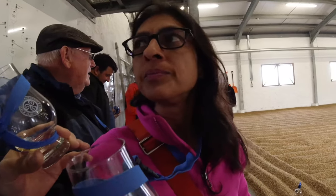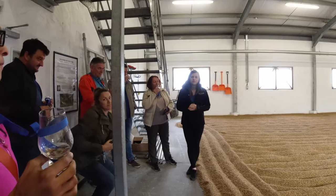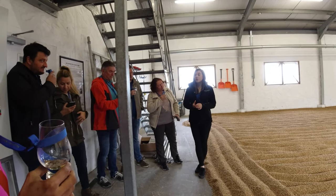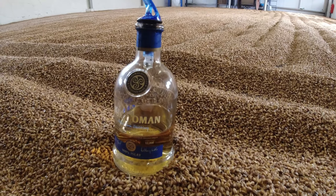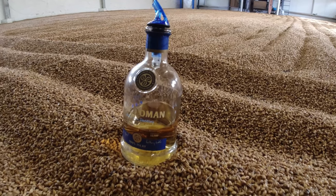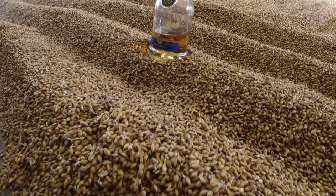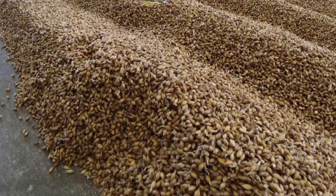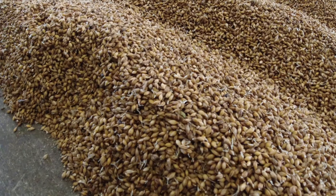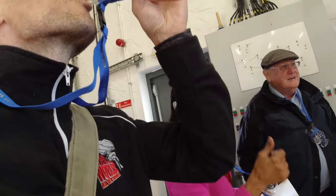So, guys, welcome to our new malt floor. Here at Kilchoman, we grow a spring variety of barley called Concerto. It is sown around March, April and harvested August, September. This is kept exclusively for one whiskey, our 100% Islay expression. It remains integral to our philosophy, as it's the only pure Islay malt made completely from barley to bottle on Islay. So it's really special to us. Well, there you go. Whiskey and barley for breakfast.